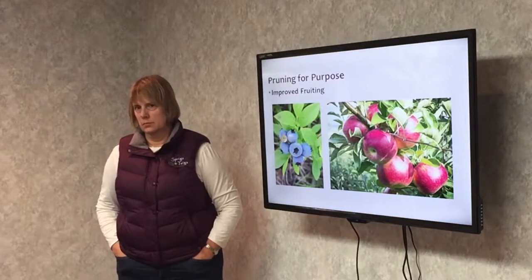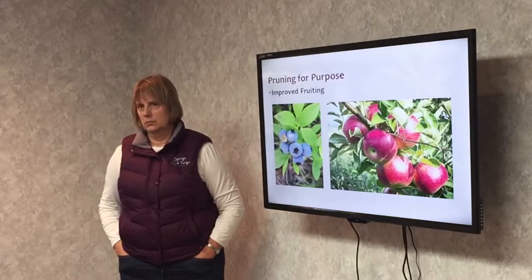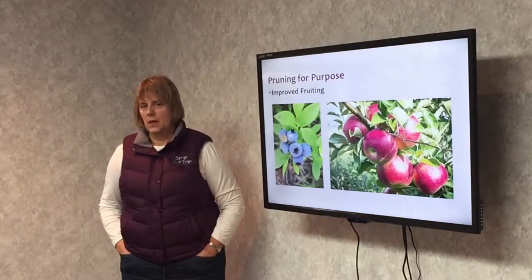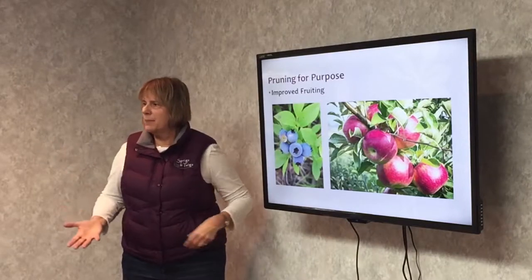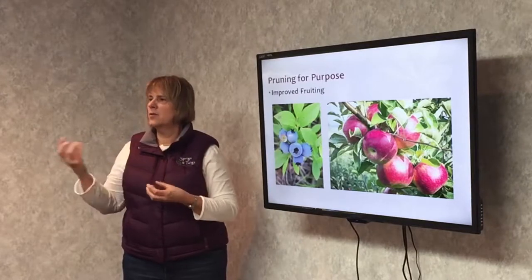You don't want to be pruning it, I mean, it's almost too late now, and you don't want to be pruning it in November. It's in the dead of winter that is apple tree pruning time. That's because if you do it at any other time, it bleeds. The sap comes out, and it just bleeds too much, and then that ends up killing the tree because it's losing its life force.